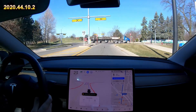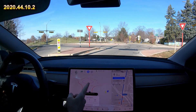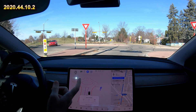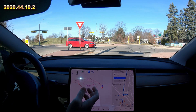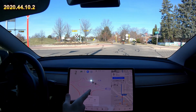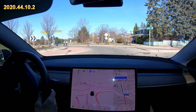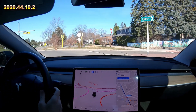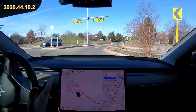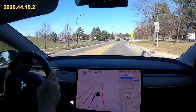Here's a set of roundabout examples. It seems to be very hesitant with the yield sign. This is the first one — it's mapped great, which the first roundabout I ever did was. I got some cyclists over there and it messed up in the last couple of videos, but this time it's doing it. A little slow but it's doing it — I'm going to hit the accelerator because somebody's behind me. So it did that roundabout well.